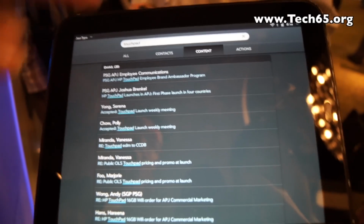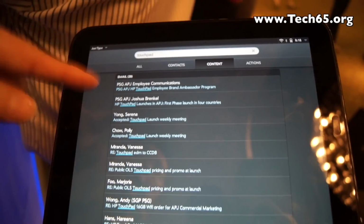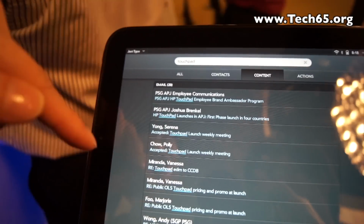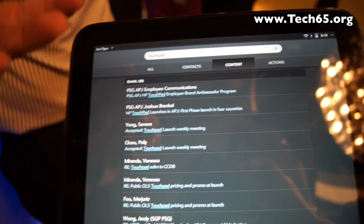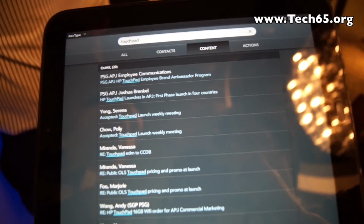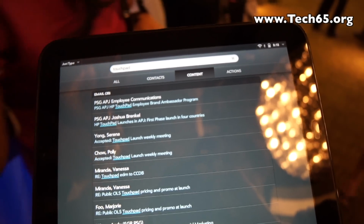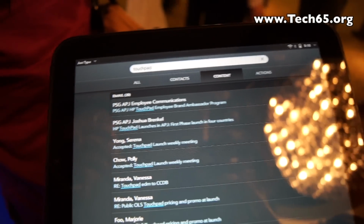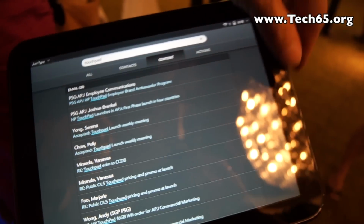Right, so I can say TouchPad launch, then the next thing I can do is touch on the calendars and add it into one of my calendar events. Right, so Just Type is more than just type and search. I think these are the three key features that we are going to continue to highlight.